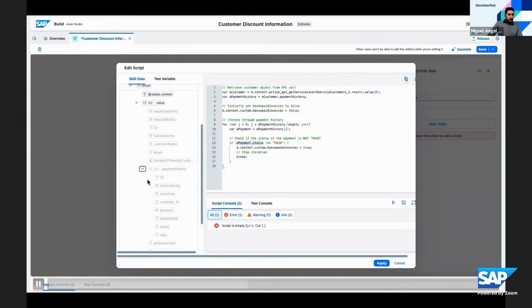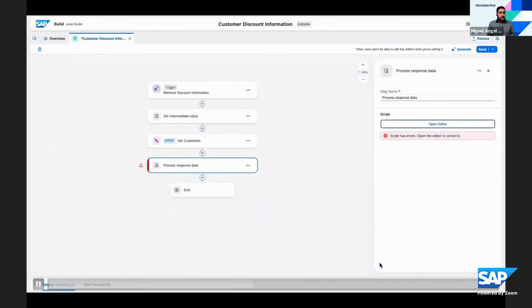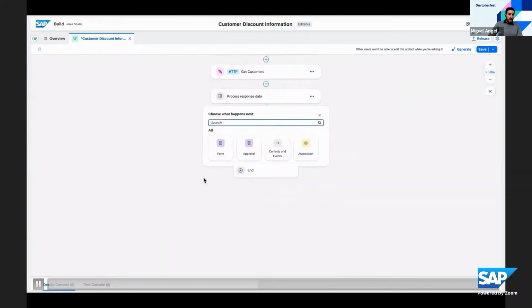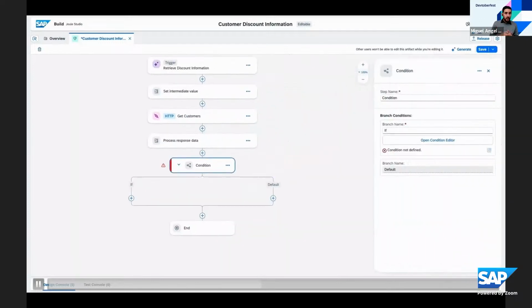And here, what we're going to do is leverage this information in the system. Now that we have completed this script that helped us to implement the logic, let's move forward to the next steps of the implementation. So now we're going to set up this business logic for this particular scenario, and we're going to further add more logic into the skill. We're going to leverage a condition here. So the condition will let us know, with this variable that we set up, if there have been delays, we will go to a default, and the default will be not to provide a discount.